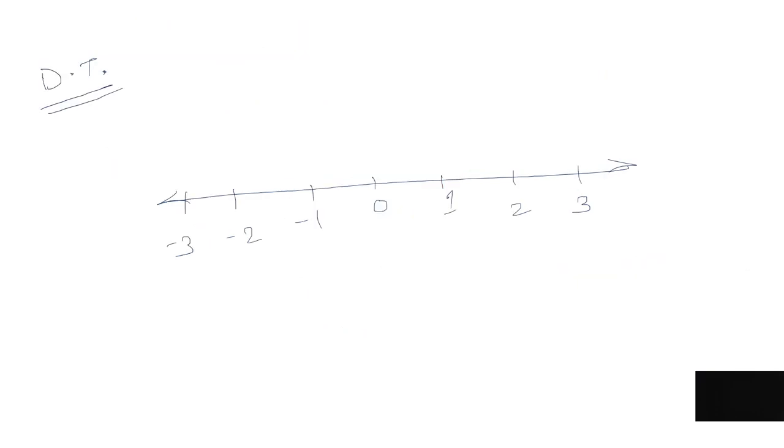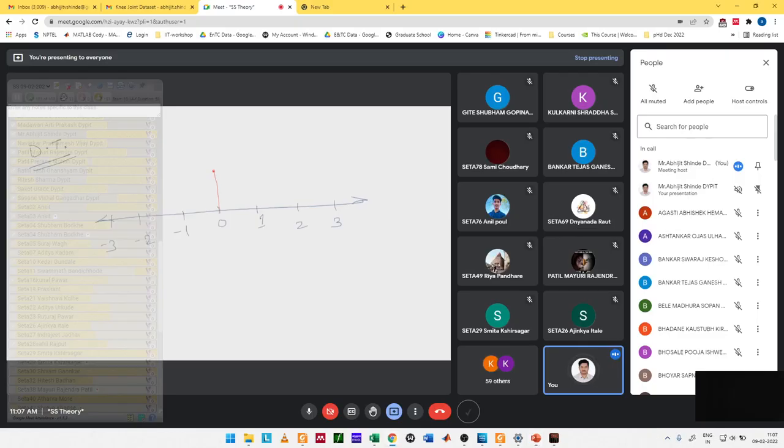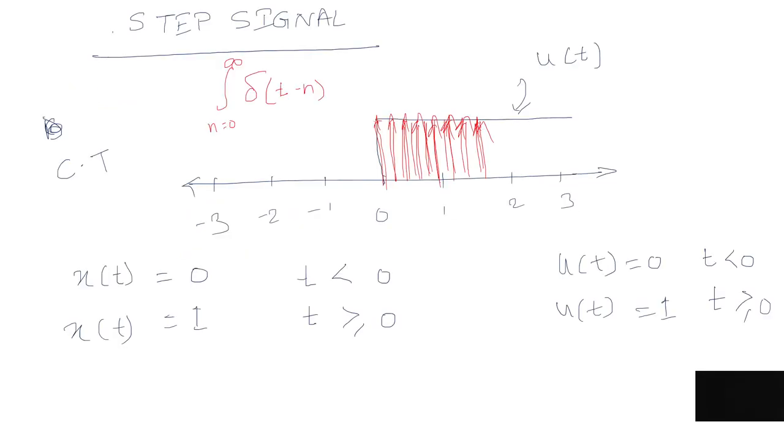And now you tell me how it will look if I have discrete time. Sir, we can plot 0 and onwards 0. Impulse plot, discrete time. Right, discrete time. Yes. Plot karunga. So I will draw it. Yes, something like that. Can I draw impulses over here? No, sir. No. Right, that's what I wanted you to understand. And for this I confused you a little bit with this diagram.